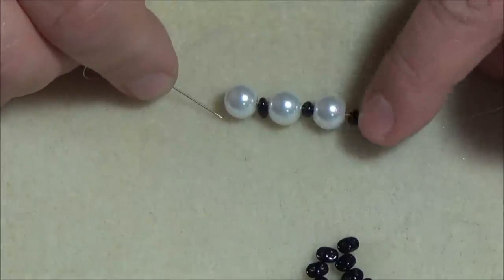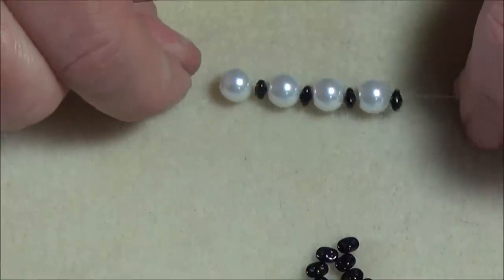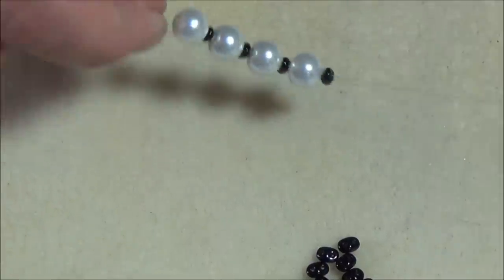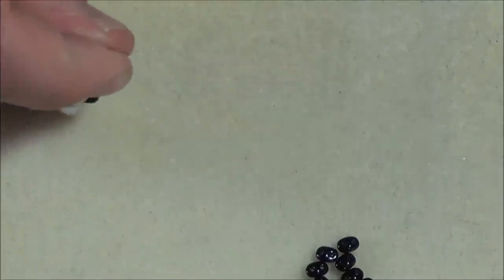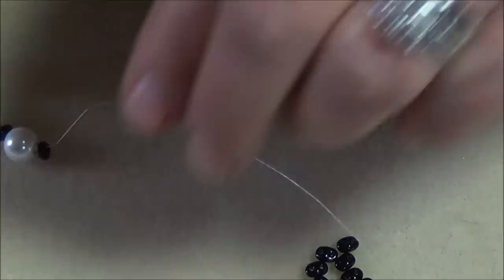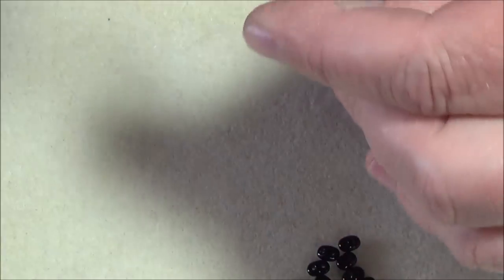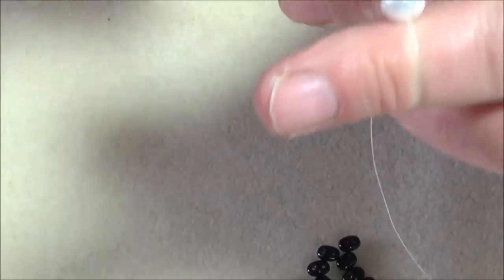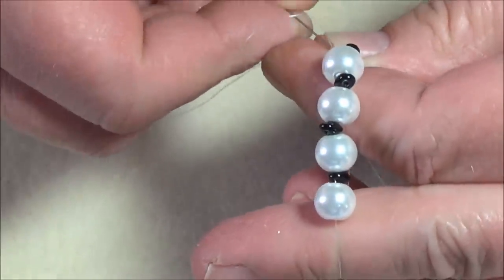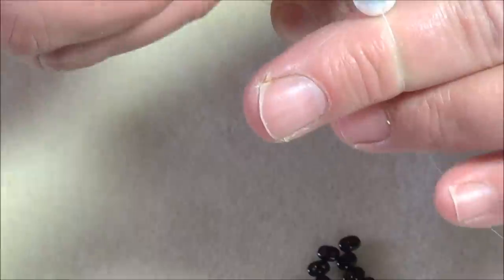So Superduo, pearl, Superduo, pearl, Superduo, pearl, Superduo, pearl. And I'm doing this section in just the white. So you're going to leave a good long enough tail to sew your closure on. And then I'm going to pick the piece up and run my needle back through all these pieces again. So I'm going to go through the Superduo, the pearl, and through the rest.